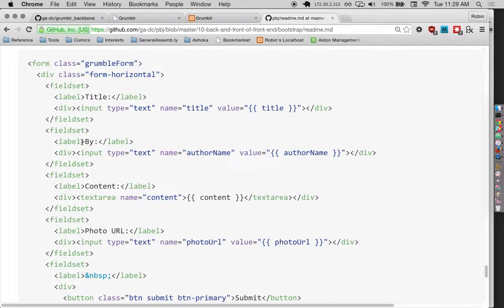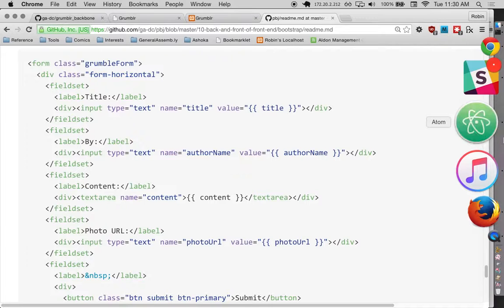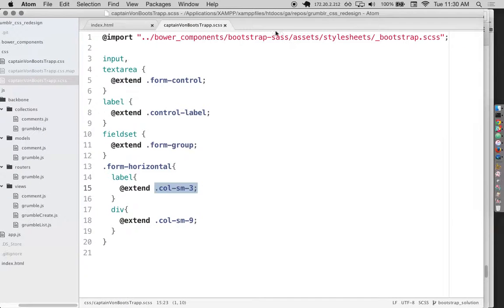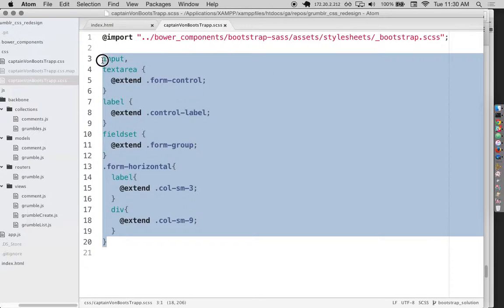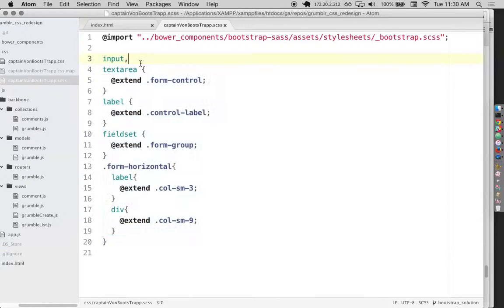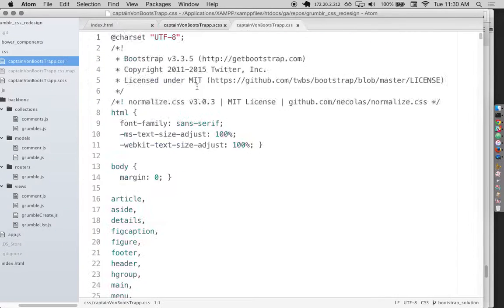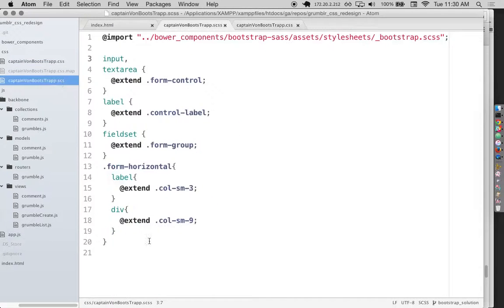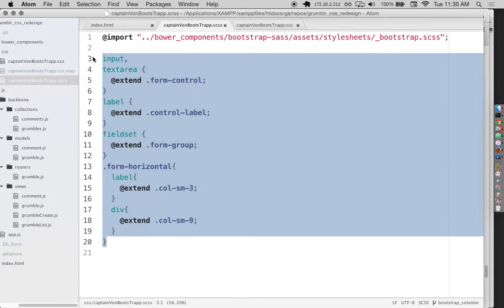So this is nice. What I did with this was, in here, I'm importing Bootstrap. So I'm importing the entirety of Bootstrap into this Sass file. Then I'm adding in a couple additional things at the end. I'm compiling this Sass, and the resulting thing is Bootstrap. So all of this is regular old Bootstrap, except with the other little changes I put in. So this is one way of customizing Bootstrap. There are other ways of customizing Bootstrap.